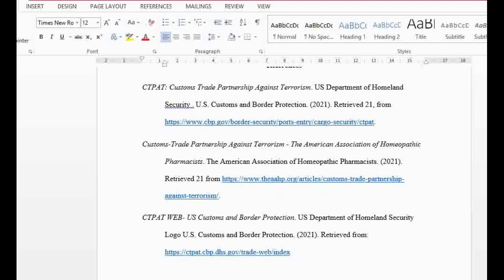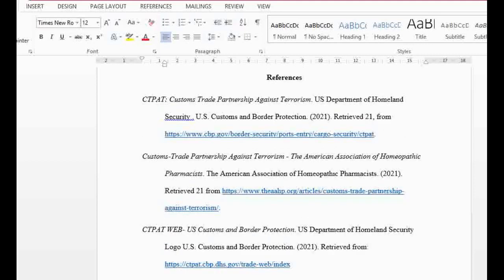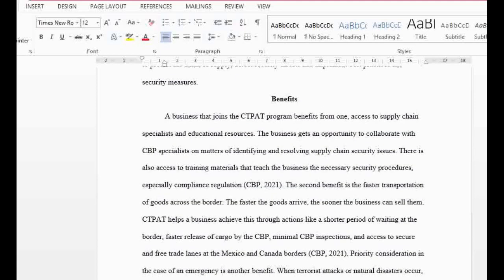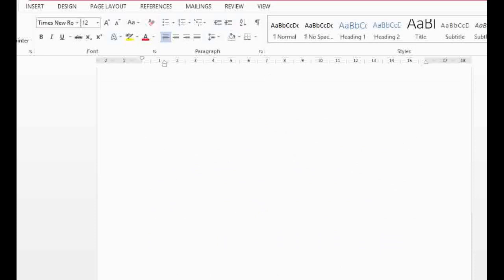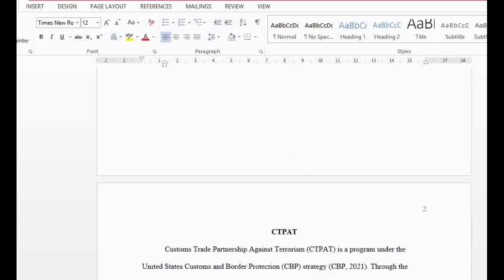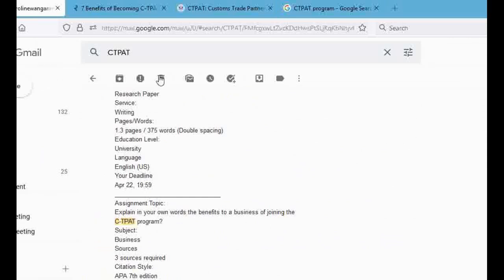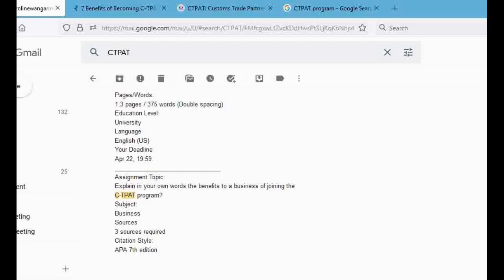Okay, so we already have our 3 references, so that means our paper is half complete. Now what is left, guys, let's go back to the instructions. We see what is left. What is left of us is to make sure that our business, okay, we already have the business sources, we already have the resources. What is left is for us to cite this work into APA 7th edition.